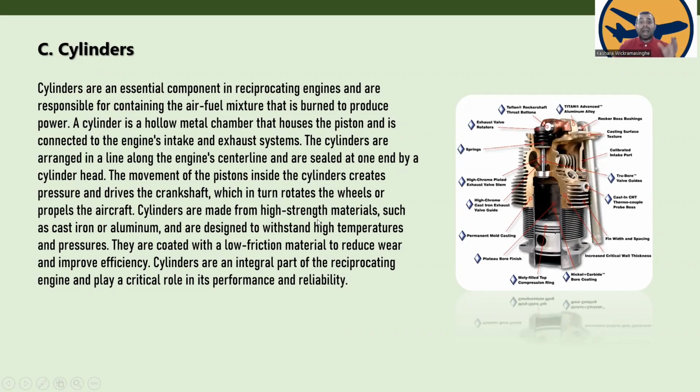Cylinders are made from high-strength materials such as cast iron or aluminum, and are designed to withstand high temperatures and pressures. They are coated with low-friction materials to reduce wear and improve efficiency. So cylinders are an integral part of the reciprocating engine and play a critical role in its performance and reliability.